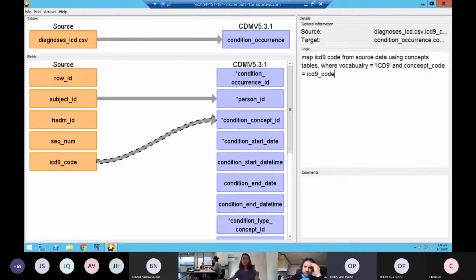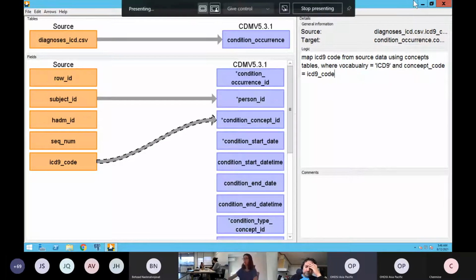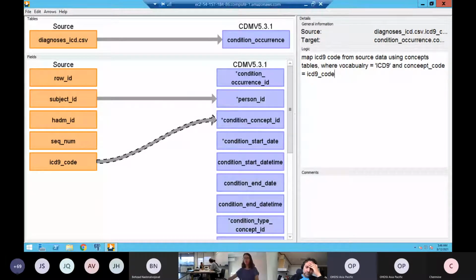Next question. If you have both ICD versions, you would write the logic here. Yes, you would write the logic here. So in ICD-9, ICD-10, there's always an indicator somehow, right? So like in my databases, we have a type, ICD type. If it's 1, then it equals ICD-9. If it's 2, equals ICD-10.